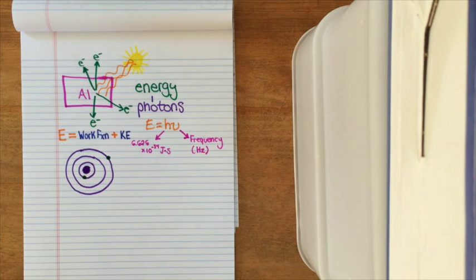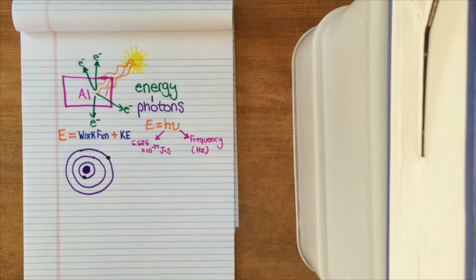Well, to get the maximum amount of kinetic energy from a certain photon of a certain frequency, you need the minimum work function, the smallest work function. So then it really just comes down to which electron has the smaller work function, meaning which electron is easier to remove from the atom. That would be the one that's farther away because it feels a shielding effect from the core electrons, so it feels less pull from the nucleus, whereas the one that's closer to the nucleus has a greater effective nuclear charge. So the one that's farther away is easier to pull away.